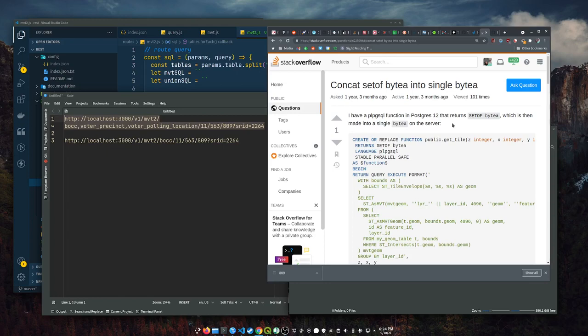I have been wanting to, and have been requested to, and generally just have a desire to return more than one table in a Mapbox vector tile formatted protobuf from Postgres and PostGIS. There are scant few examples of how to do that and scant few tools that actually do that. They're mostly examples and tooling that gets one table at a time. And that's great, but if you want to get five layers from five different tables to put on your map, it's not the most efficient thing to be fetching those one at a time. It'd be nice if you could put those together.